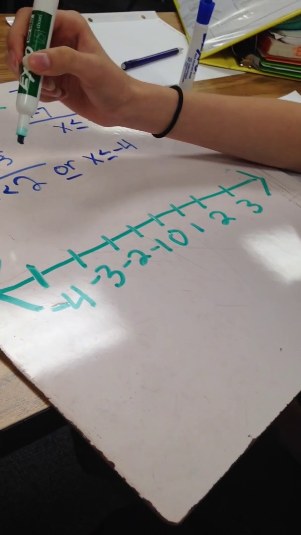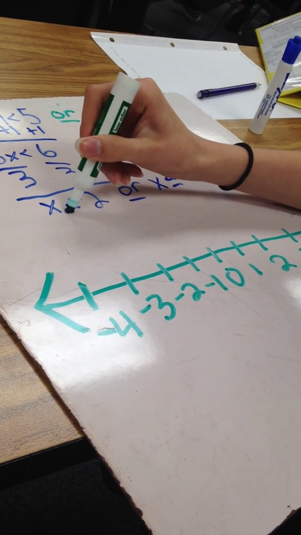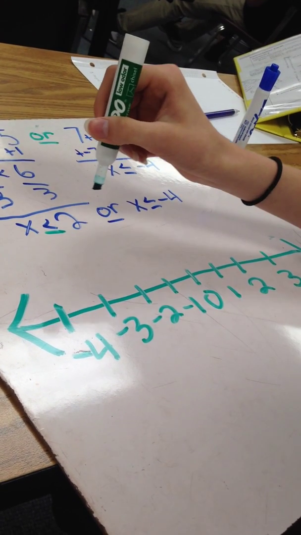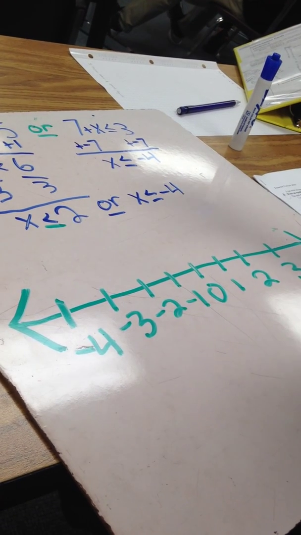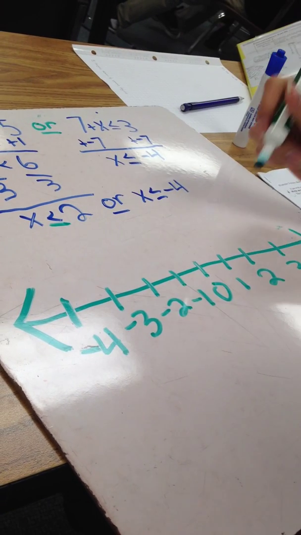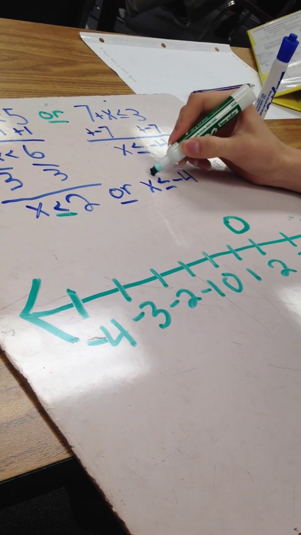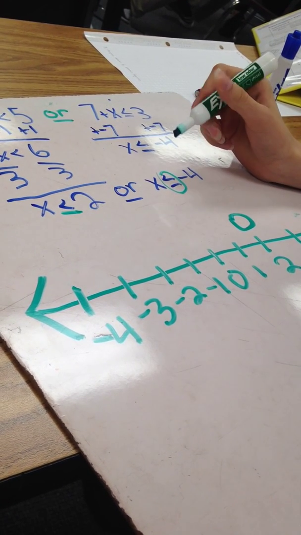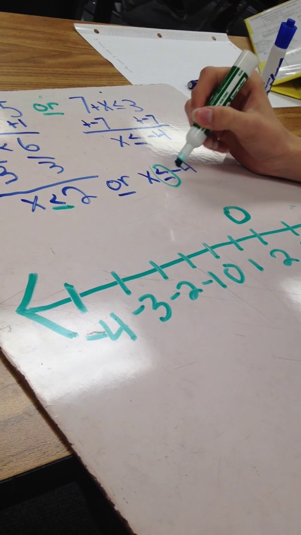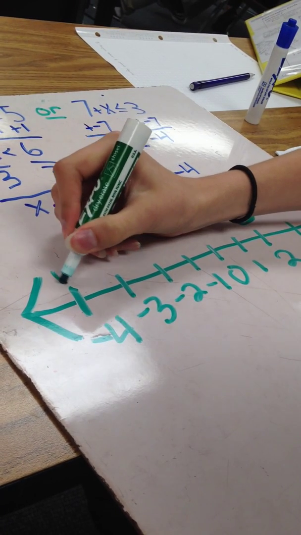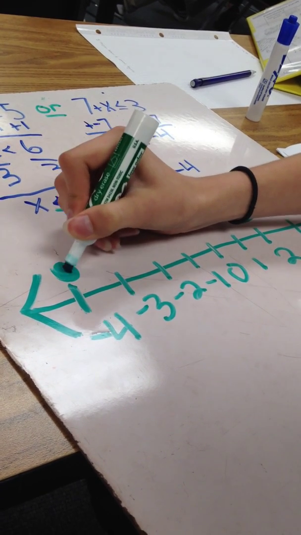So now, when there's a sign like this, where it's just the less than, it'll be not filled in. It'll be an open circle. So you put an open circle over the 2. And over here, this one has a line under it, which means it's an equal to. So that one would be filled in over the negative 4.